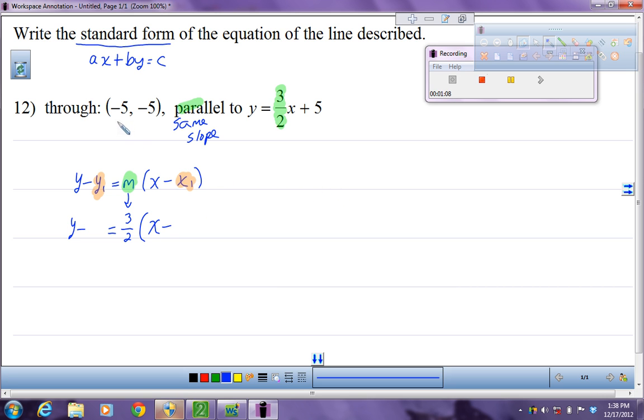Well, guess what? This is your x1 and your y1 because that comes from the first point. So I'm going to put -5 right here because that comes from your y1. And I'm going to put -5 over here because that comes from your x1 right there. Oops, should do a different color, right?